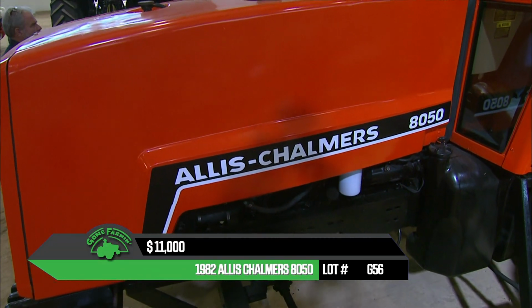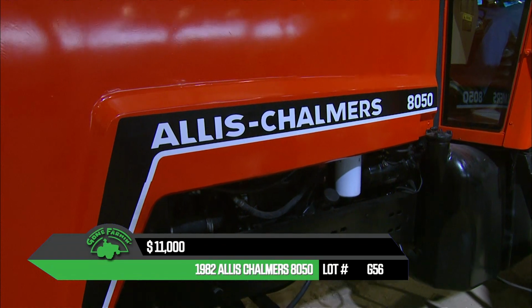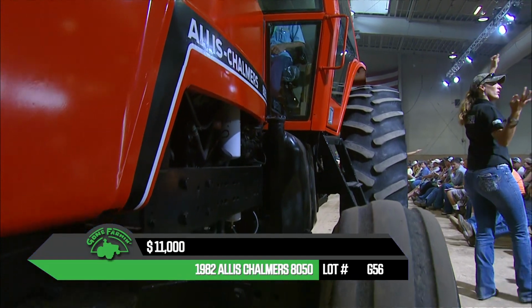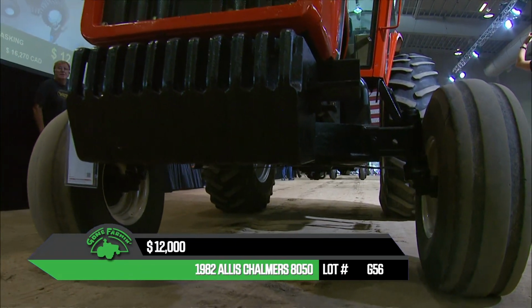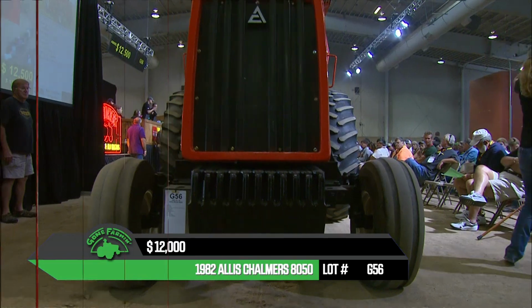13 bid. Hit 12, any better, get a bit, 13, hands high, 12,000, 13,000 on a bid. Hit 13 bid, I'd get a bit any better, get a bit 13 bid. Hit 12 bid, I'd get a bit any better, get a bit 13, 13, I'd get a bit 13,000, I'd get 12, 5, one time. Hit 12, I'd get a bit of a 12, 5 bid, 12,500. Close it right here, $12,000, we get a bit closer to 20,000 to buy it. The bid goes on to that tractor.